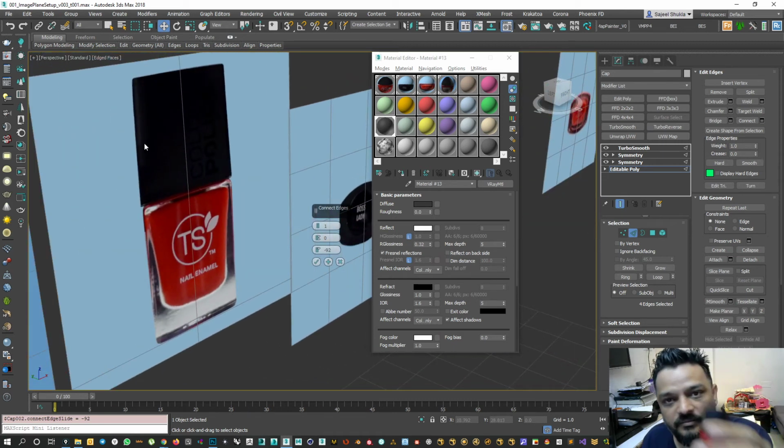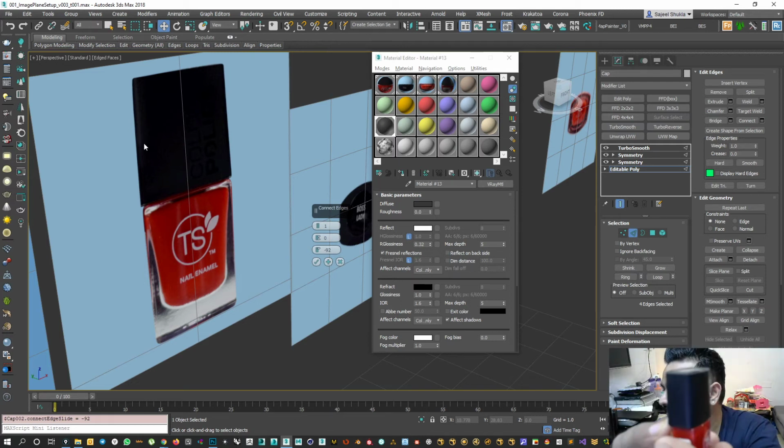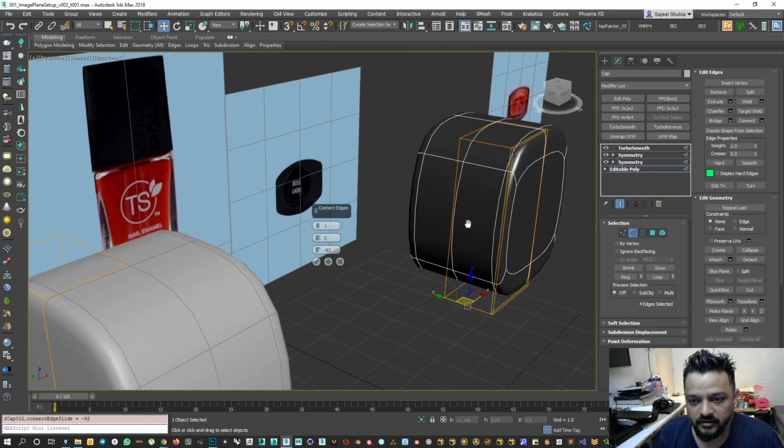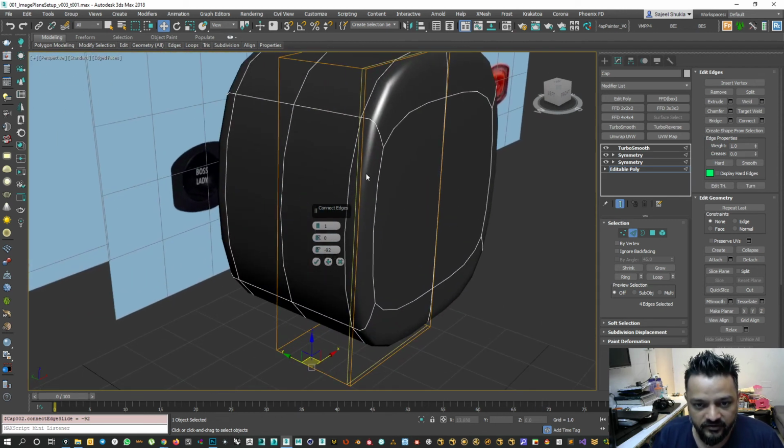Now this is a bit rounded. See how the reflections, yeah, see that transition in light, so it has some roundness to this. So I'm looking at my reference, and it's still quite sharp. I'll close this, and so I'll be looking at this edge over here.